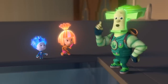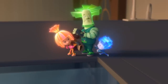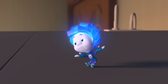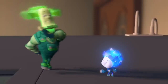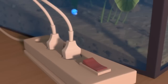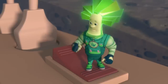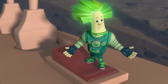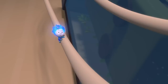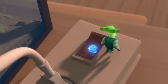Right. First, I'll fix that light, while you and Masia go over there and see what is wrong with the filter. But I want to go and look at the filter, too. You're too small for this. Oh, whoa, whoa, whoa. And you're a giant. I mean, you're like 6 feet tall, huh? That's enough arguing. Nolik, let's go. Well, let's check it. Not working. Nolik, where are you? I'm up here. What are you doing up there? Nothing. Holding on. We don't have time for that. Get down. We have to get this switch working.